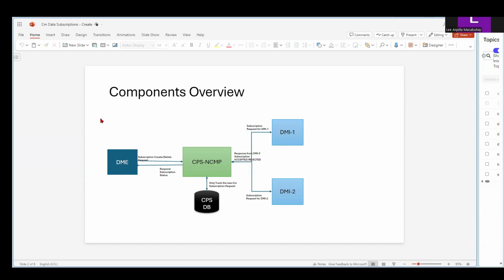We have NCMP that handles the subscription request sent by the client, which here is DME. DME sends a create or delete request.